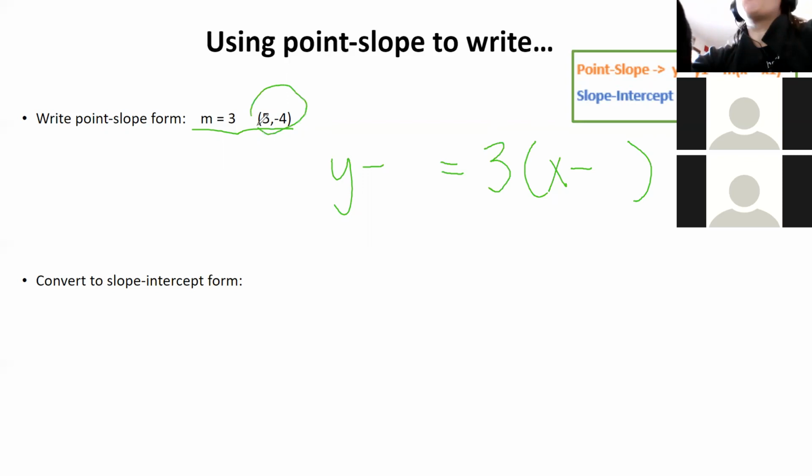What is my y in this one? You're going to change it to +4. Very good. Yes, ma'am. That is a -4. Since the minus is already a part of the formula, we're going to put it in as +4. And what's my x that's going to go in there?